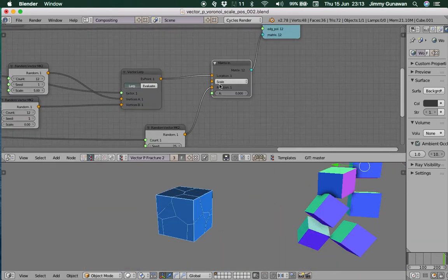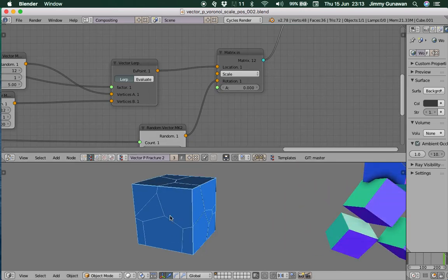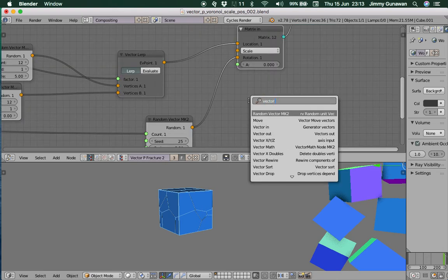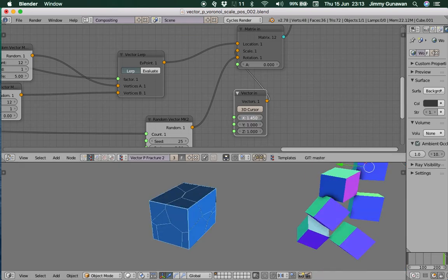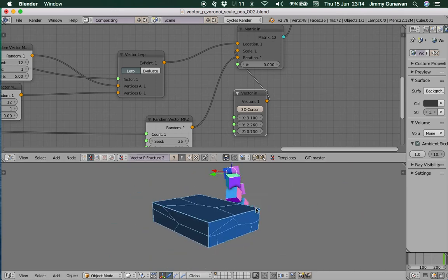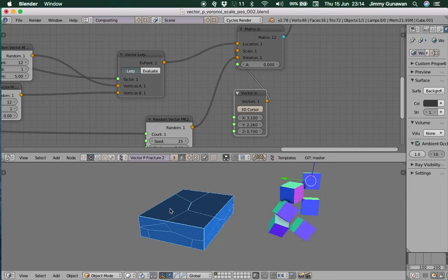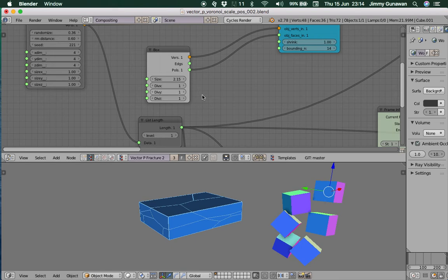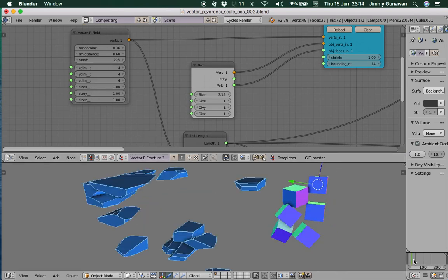There is also this scaling that I have not touched. The scaling is not happening. The pivot of the scale is actually in the center of this 3D cube. So if we use a vector with just a single value into this guy, you're gonna zero everything out. But see, you can do the stretching and whatnot back here, and you still have the animations working. And because this is a procedural setup, you can always go back, randomize the seed back here, get different fracture objects, and all the animations will still work.